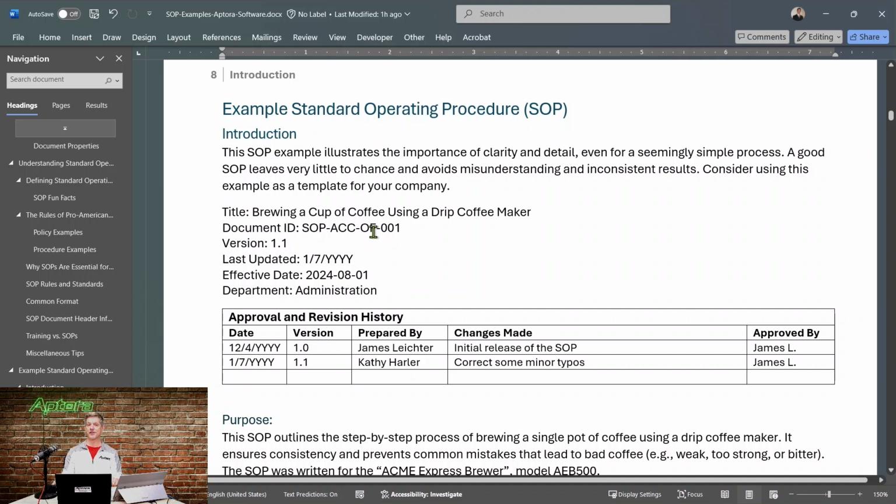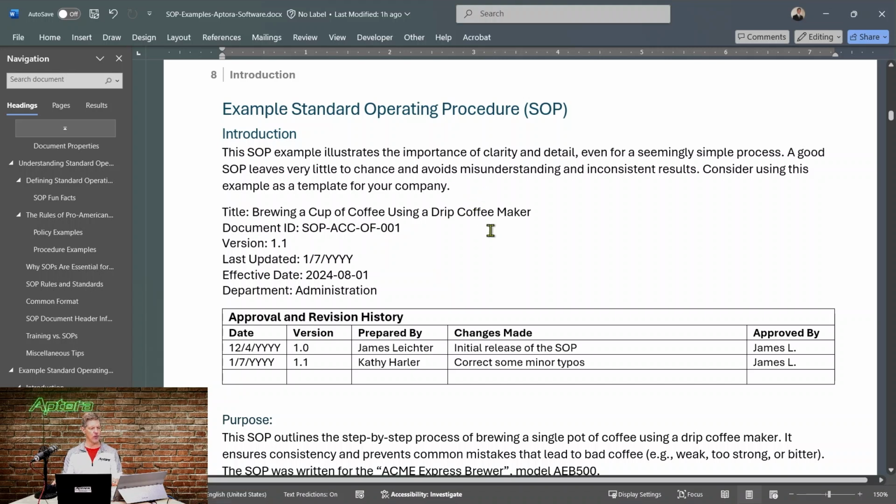This is not a giant priority unless you like coffee as much as I do in the morning. Maybe you don't need to start with this, but writing an SOP for making coffee is a great example of the purpose of an SOP. You want some kind of document ID number.